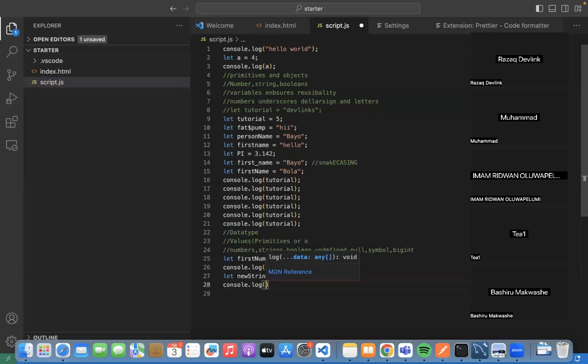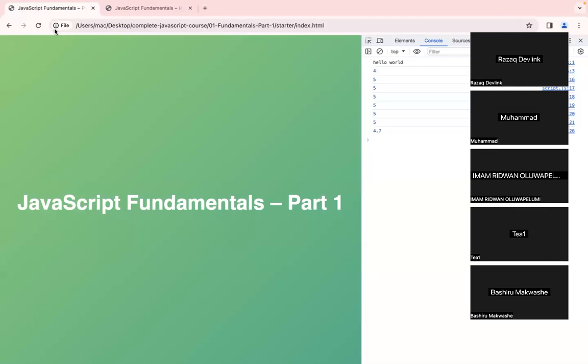I want us to console.log new string to the browser console. Now, if I go here, I see GERI in my browser console. You might have noticed that I'm seeing strings in black and numbers in blue. This is how the browser console outputs the values of different data types to me.